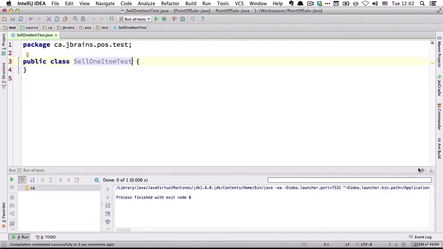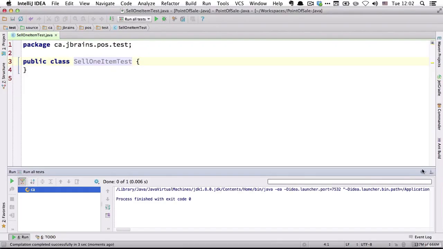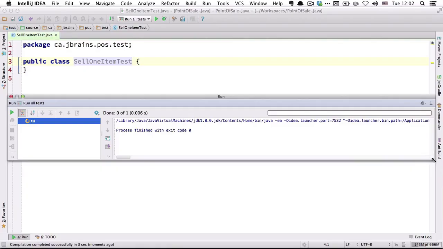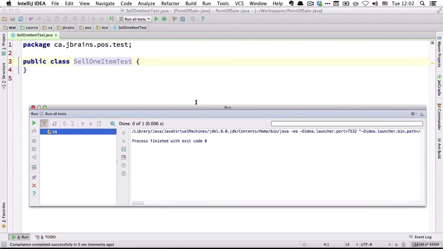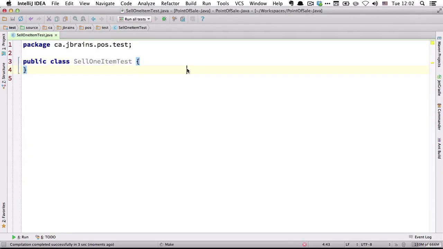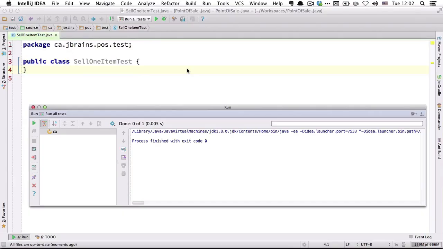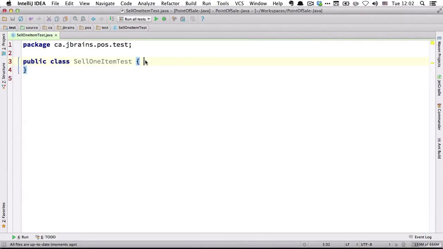And now, yes, at the bottom we see no tests. So let's get out of the pinned and docked mode. Let's go back to our nice floating view. And let's run the tests. And there are no tests. Perfect. So now let's write our first test.